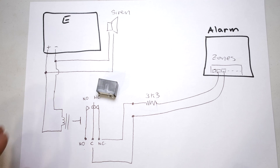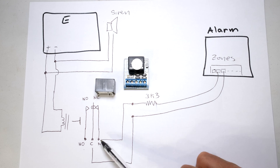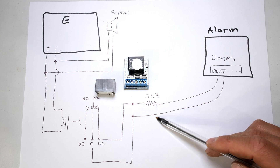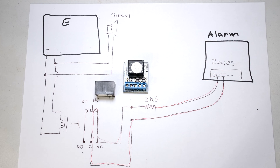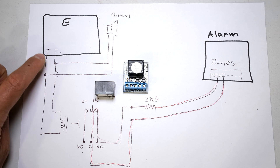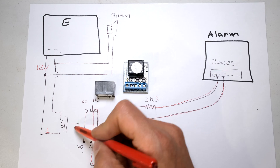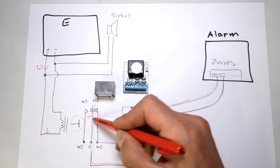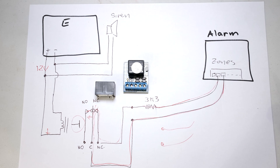The terminating resistor would normally be connected to your zone, which would normally be closed. The common is the wire on the relay. You would be connecting it to the common, then on the output it goes from the normally closed to the 3K3 resistor - it doesn't matter if you have the resistor on either wire because it is a series circuit. Current can flow all the time because the relay is not activating and it is normally closed. When the alarm triggers and the energizer operates, it activates the 12 volts for the siren, which activates this relay - there's a magnet and it'll pull this contact, opening the circuit here, so the alarm panel will acknowledge a violated zone because it's going to be open.